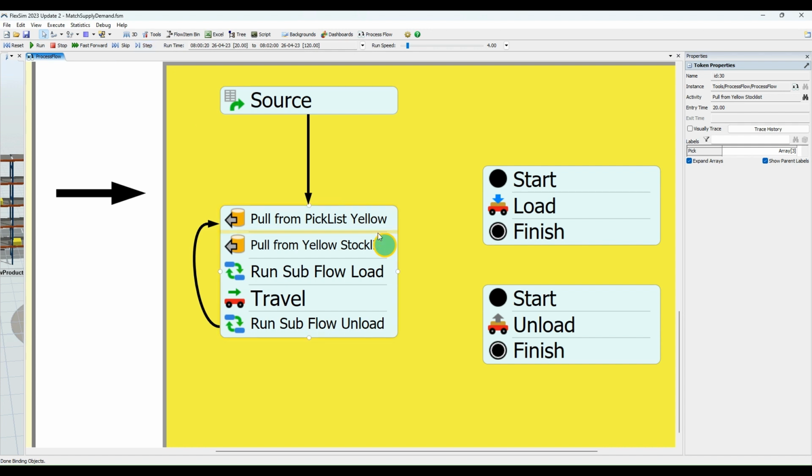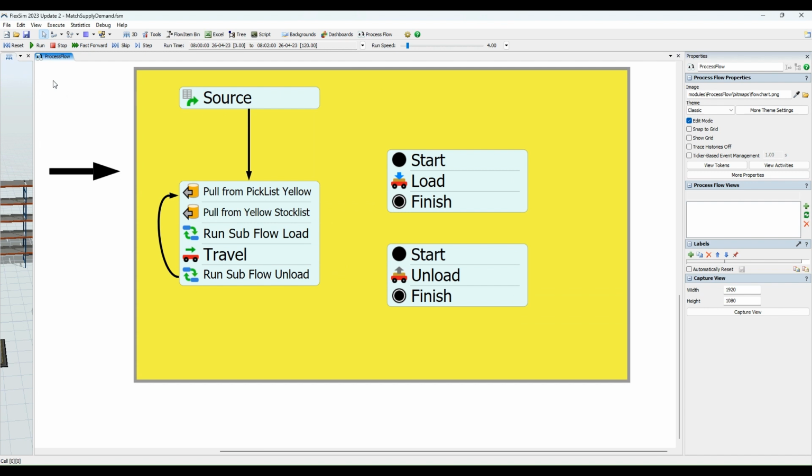And when we see it moving to the next step, we see it has pulled an array of 3 IDs, or 3 picks, if you will, with ID 1, 2, and 3. So these have been pulled from the pick list. And remember, we said we would request to have 3. And because we have 10 on the list, it should be possible to pull 3. So this is as expected.